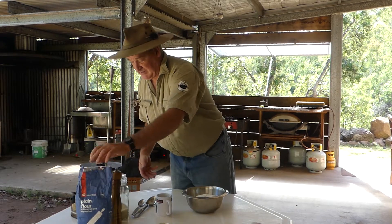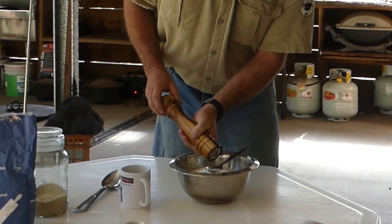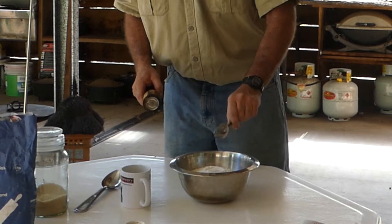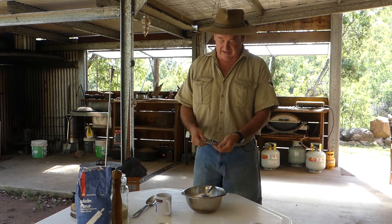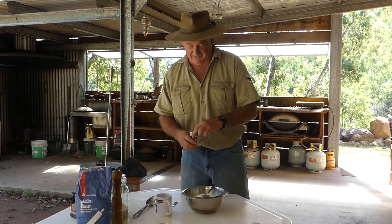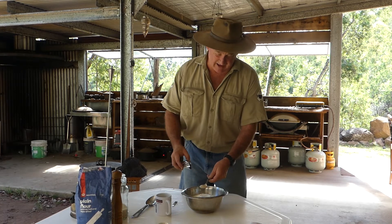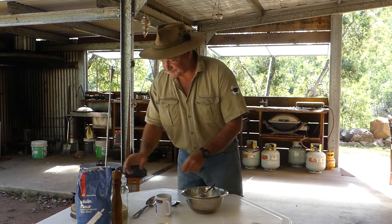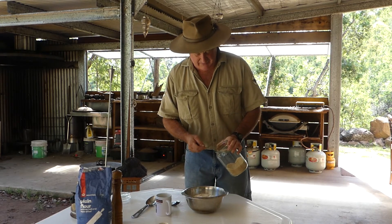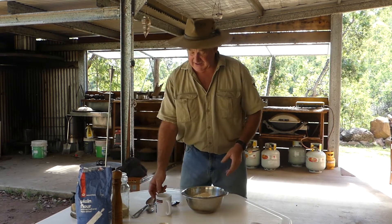To that plain flour, I like rock salt, so I want around about half a tablespoon of salt — in it goes. Now this is a dry yeast sachet; you can just tip that in. It's pretty good for four cups, but if you have a bigger container, it's around about one level tablespoon of dry yeast. That goes in, plus one to two level tablespoons of raw sugar, which will help the yeast to activate and get up and running.